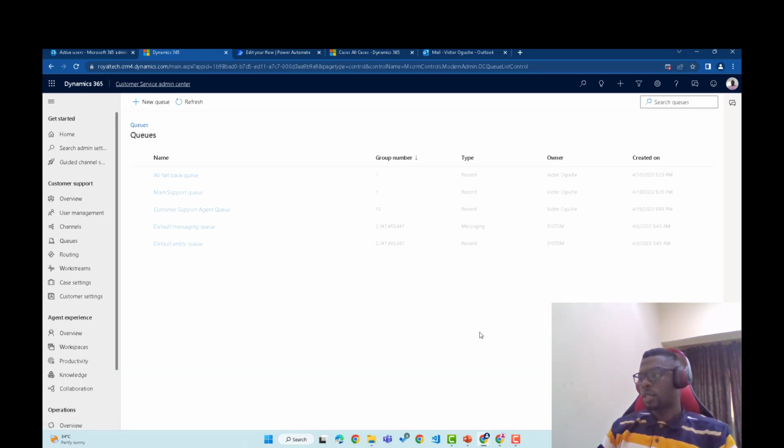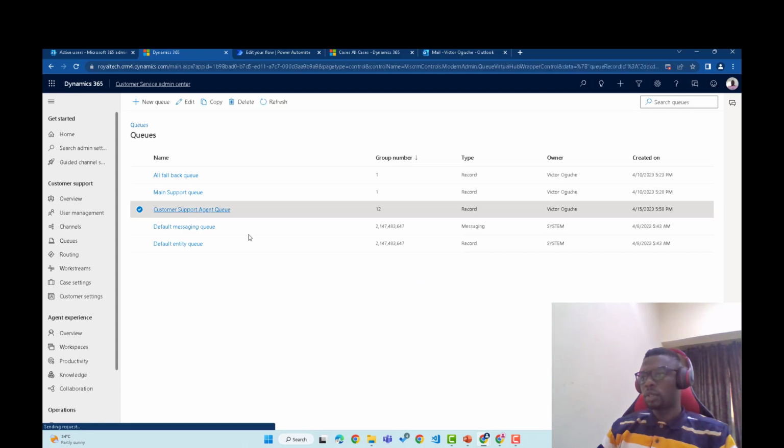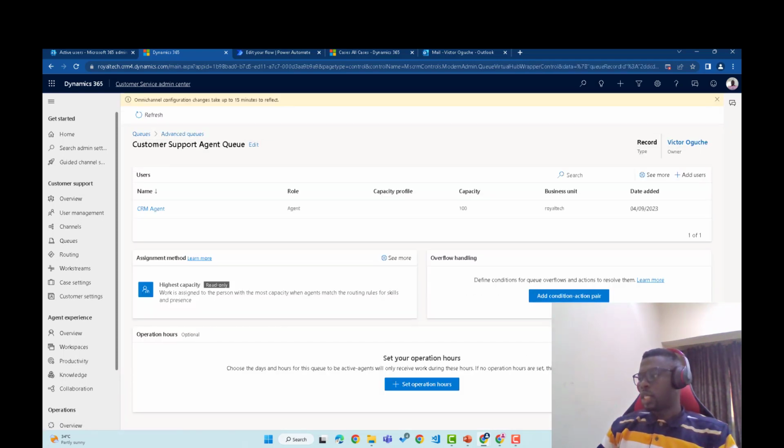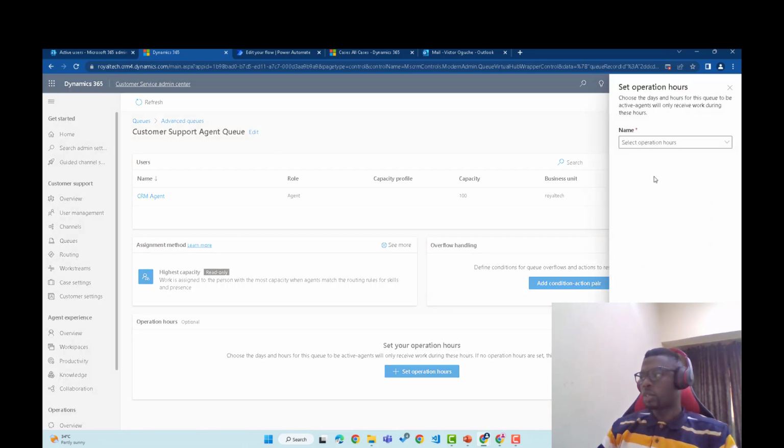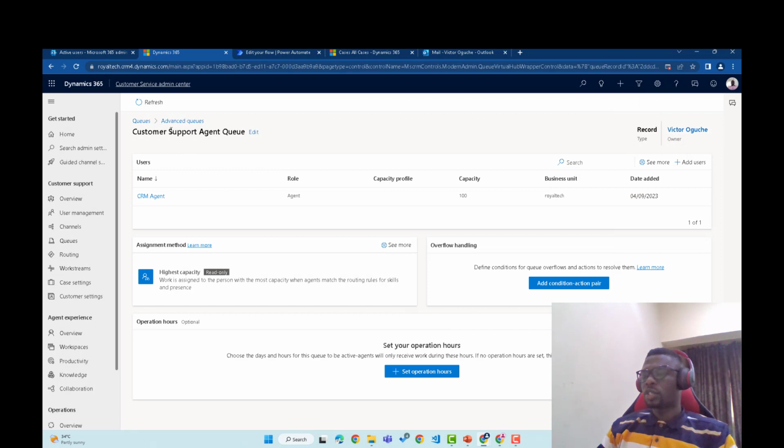So I could just go back to our queue. Then there was no need for us to configure overflow because we're not expecting to have an overflow. We're just working on a test. Set operation hours. You could set up your operation hours to track when the members of this queue can receive service requests. But you can just leave that as is for this session.